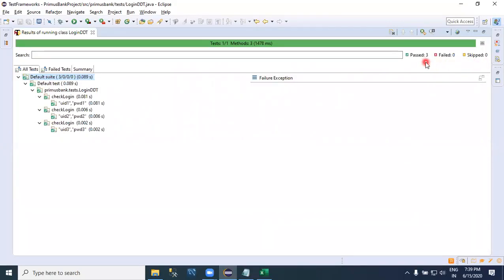And observe here, login tested first with UID1 PWD1, next time UID2 PWD2, next time UID3 PWD3. How many times test case executed, how many times it passed or failed, and each time what data was utilized is also displayed in the results automatically.